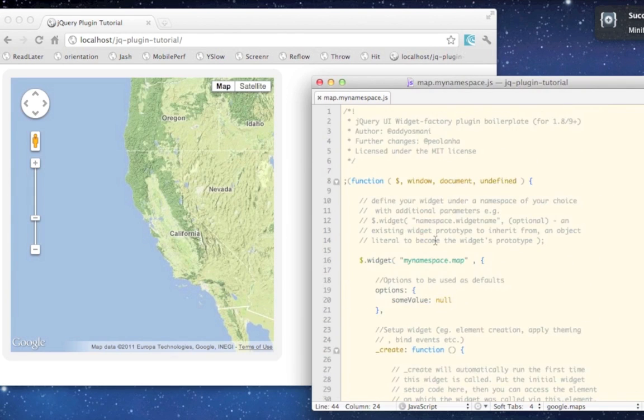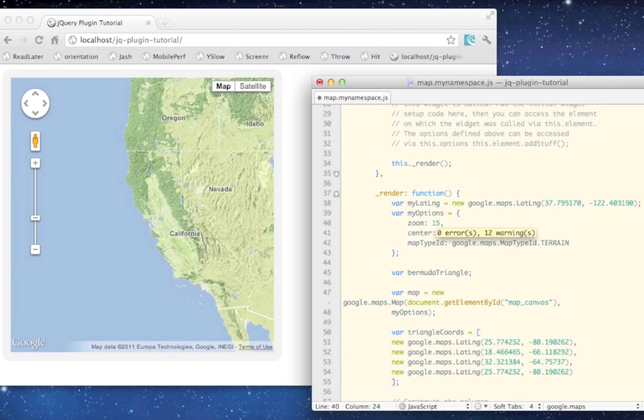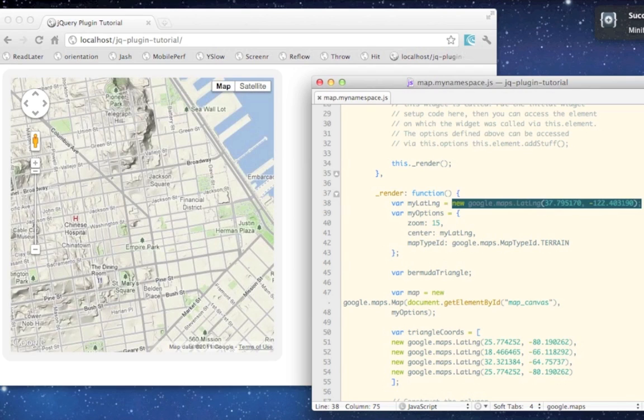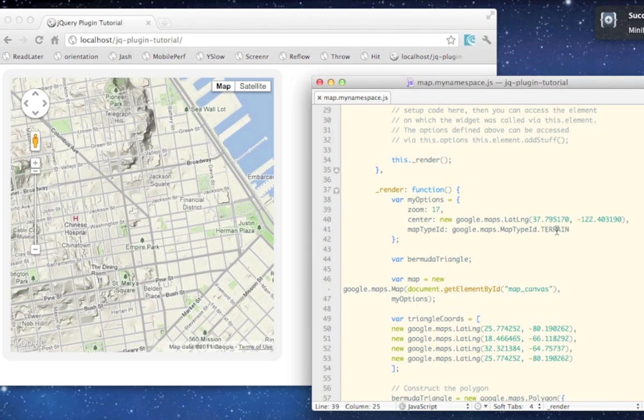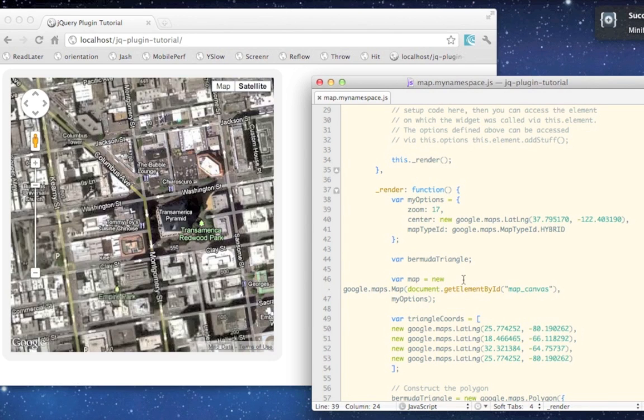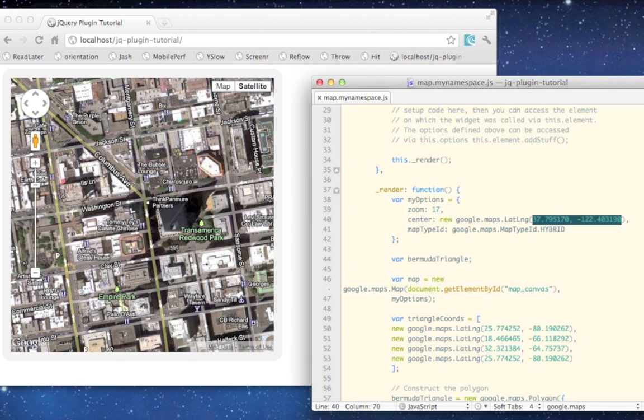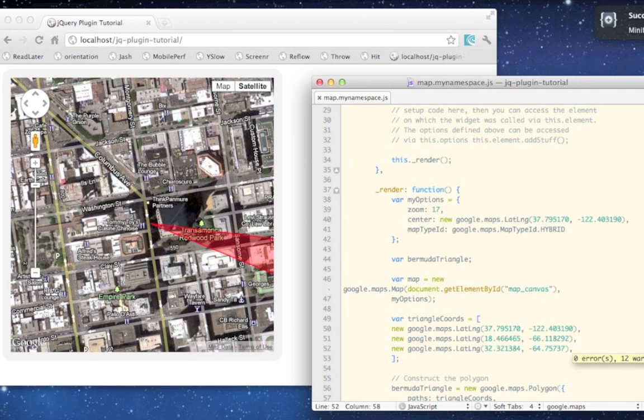I'm really zoomed out, so let me zoom in a bit. The code only uses this pointer variable once, so I'll set it directly. And I'll bump the zoom up to 17. I'm also going to change the map type to a hybrid. Now I'll work on getting that polygon to render within my new view. We don't need this last coordinate because the API will auto-close the polygon for us.